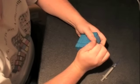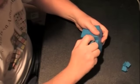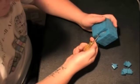I'm going to begin by taking this apart and unscrewing it. So I start by taking out a corner piece. Usually what comes out with it is one of the edges, which is okay. So I'm going to separate it by the cubies, and I'm going to just take it apart. And the first way to unscrew it is by the corners here.